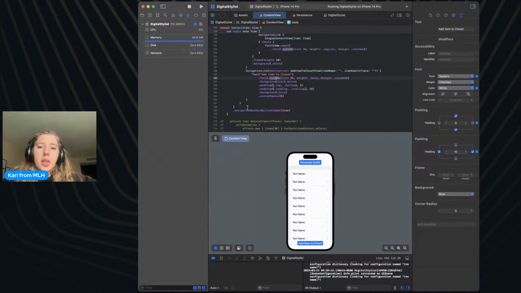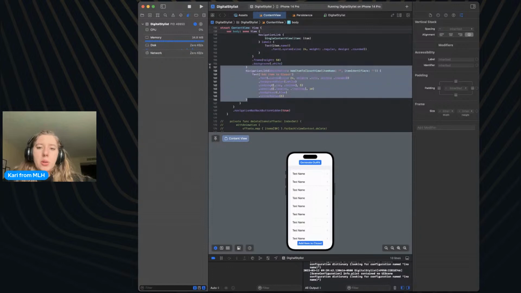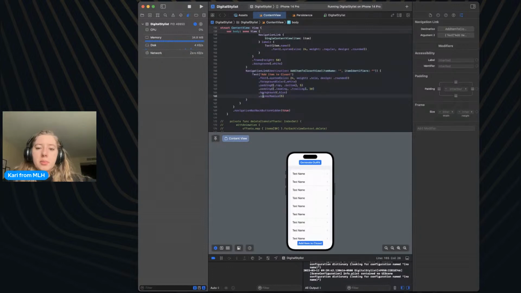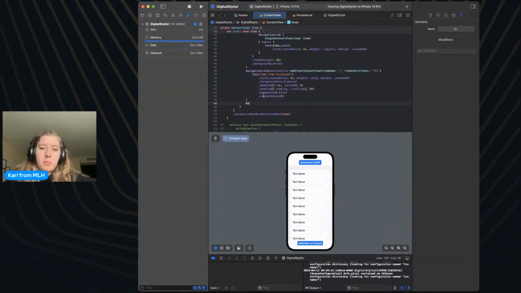They genuinely want to clear out some clothes. So we could do a button that's just called edit closet.